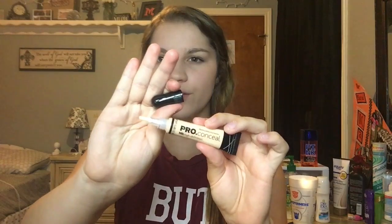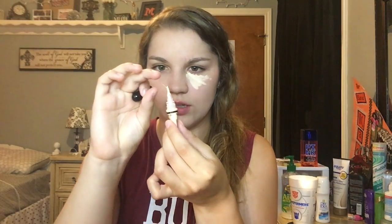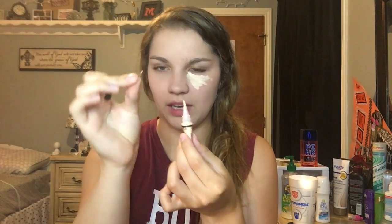Okay, so next I got the LA Girl Pro Concealer, the HD High Definition Concealer. I think that's what, yeah. In the shade Porcelain. I don't know if you can tell, but it's a brush tip. I don't typically like concealers like this, but we're gonna try it out. I've heard it's really good. Already some of the brush tips are coming out. I don't know if you can see that, but they already came out, so that's cool.